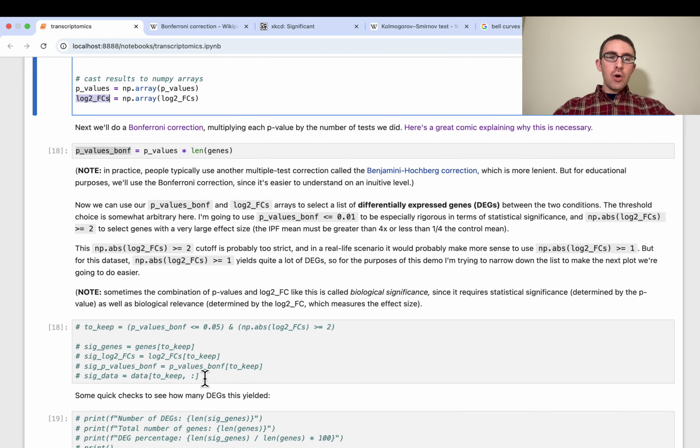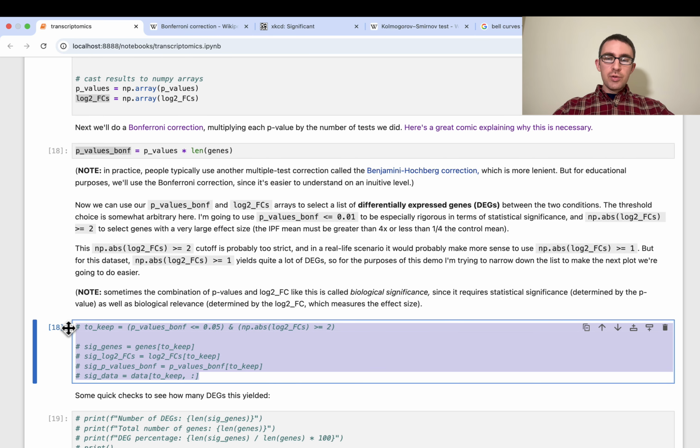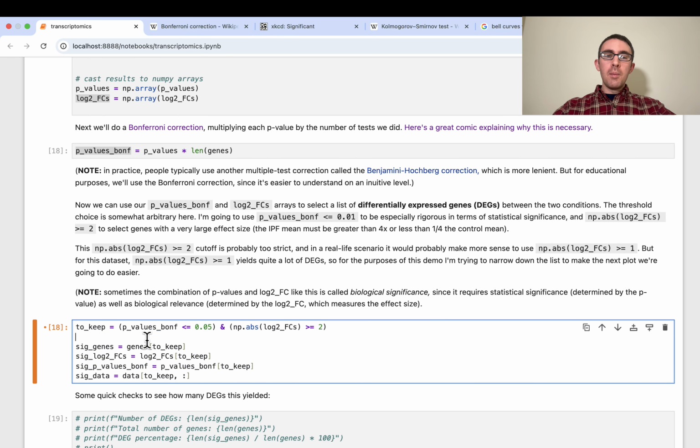So this block of code here again uses some NumPy slicing to make a Boolean array of true and false values for every gene, and it'll give us a true if the gene has a corrected p-value less than or equal to 0.05 and an absolute value of the log2 fold change greater than or equal to 2.